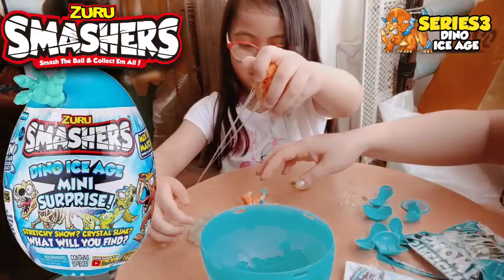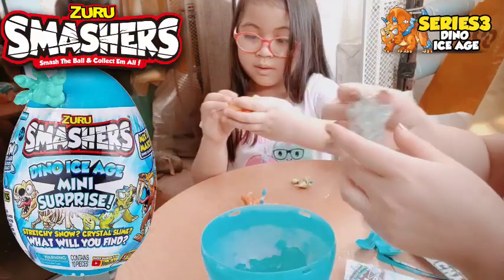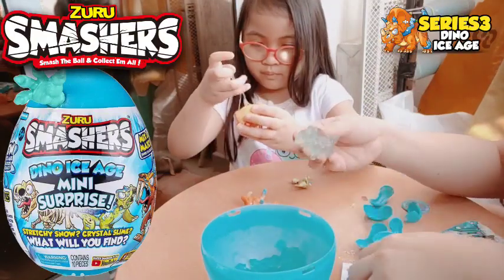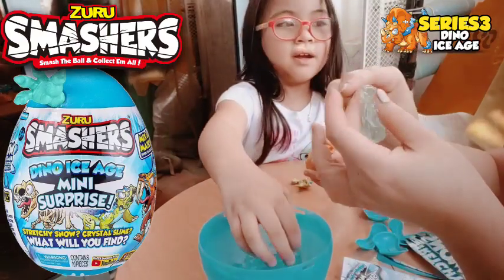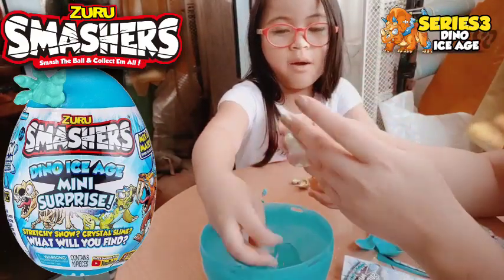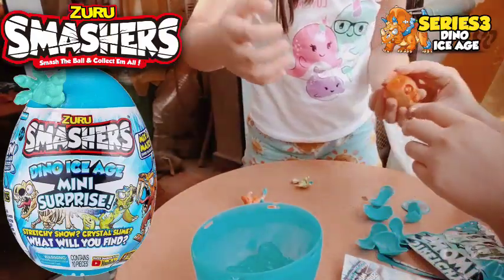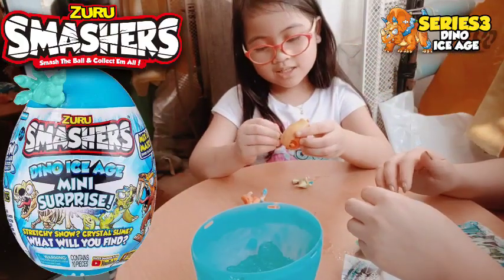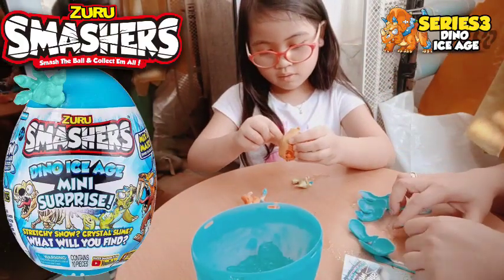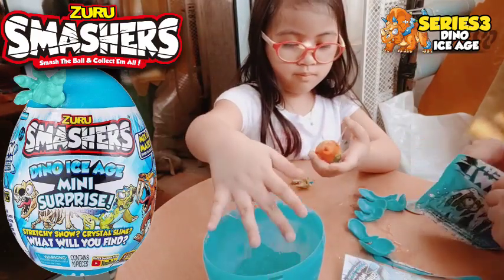Ew. What is that? You can put it here. I want to. What is this? It's just like a slimy. Like a slimy. Look at that. I want to play with it. You put it here first. Then what did you found? I found what is this? I don't know. It's a body. It's a body. No. Then what's next?